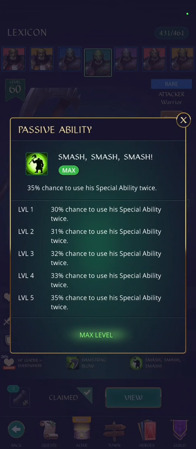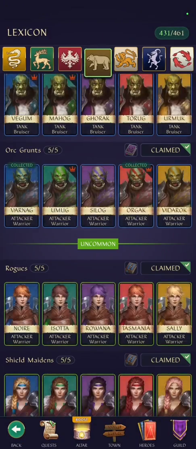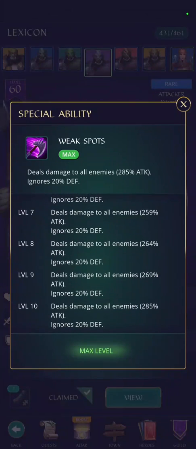35% chance to use a special ability twice. So any hero that you have that has a chance of going 2 times is going to be a good hero to hold on to. Yes. Next one is Psylog. Ladeja has a really good one. She likes him a lot.